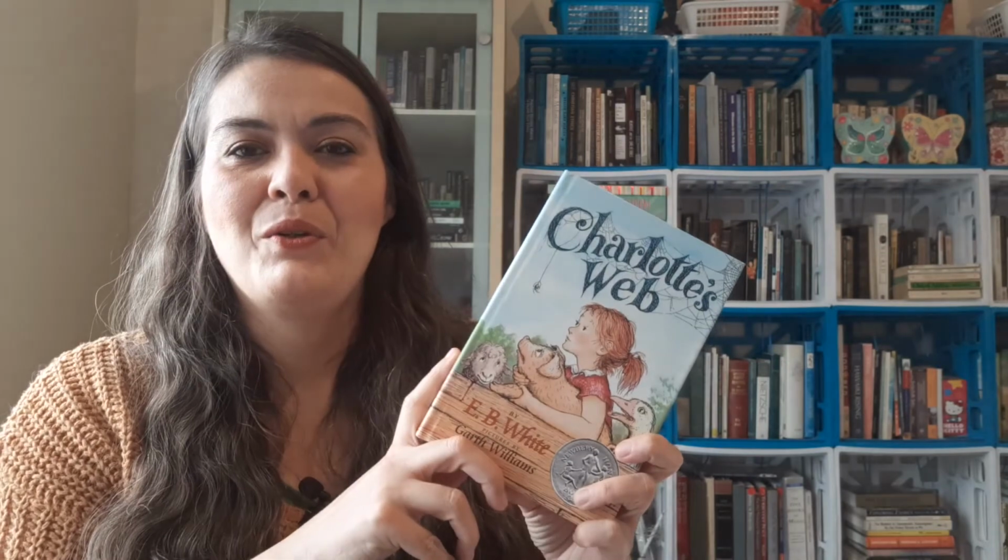So never feel like you are constrained by a curriculum or that you have to do a curriculum right on the age limit that the person who designed it says. You can always make it work for you. You can always make the changes that you need to make it a little younger or a little older so that it is developmentally appropriate for where you are. I'm really excited about this. Like I said, I loved this book when I was little. I still love this book. And I'm really excited to read this with her and to share this with her, one of my favorite things.